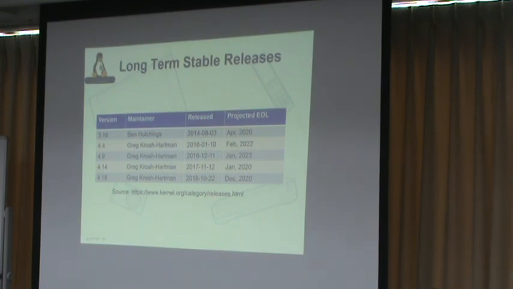So from your explanation, it makes sense that 4.20 might not get out this year. And so he made that decision several months ago to give people time to look forward and plan. Greg wants you to be able to make your business plans, so he doesn't want to surprise you. He really wants to cooperate with all of you. So if you're invested in LTS and want to know what goes into the version choice, talk to Greg.